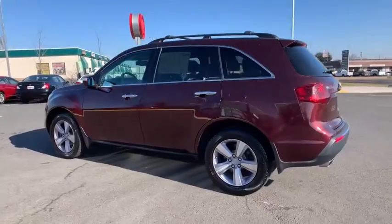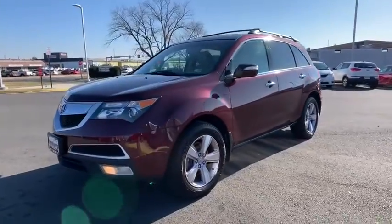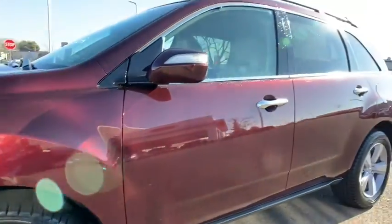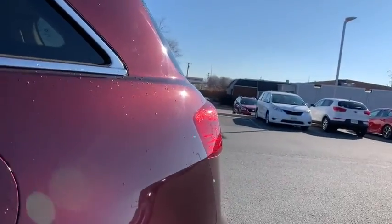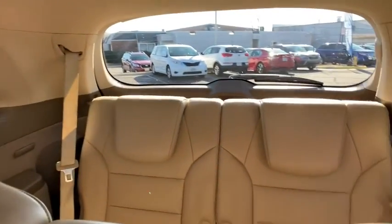Here are some of this vehicle's great options. Navigation system, traction control, power passenger seat, dual airbags, alloy wheels, power steering, four-wheel disc brakes, CD player, electronic stability control, fog lights, heated front seats, trip computer, power windows, security system, rear window defroster, remote keyless entry, panic alarm, overhead console, tachometer. Come see the car for yourself.